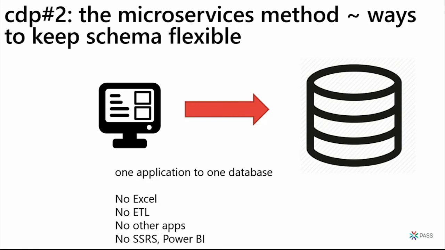Yep. So the microservices method is based around keeping schema flexible. When people talk about microservices, the developers don't include the data architects about why they're doing it. But here's why. The main central reason why they're doing it is because the developer of a small portion of the app wants total control of their data store and schema. That's why the developer's doing it. So what they tend to do is they say, take this giant monolithic database and divide it up into 20 smaller databases. And then we're going to have one little thing against one small portion of what we're doing.